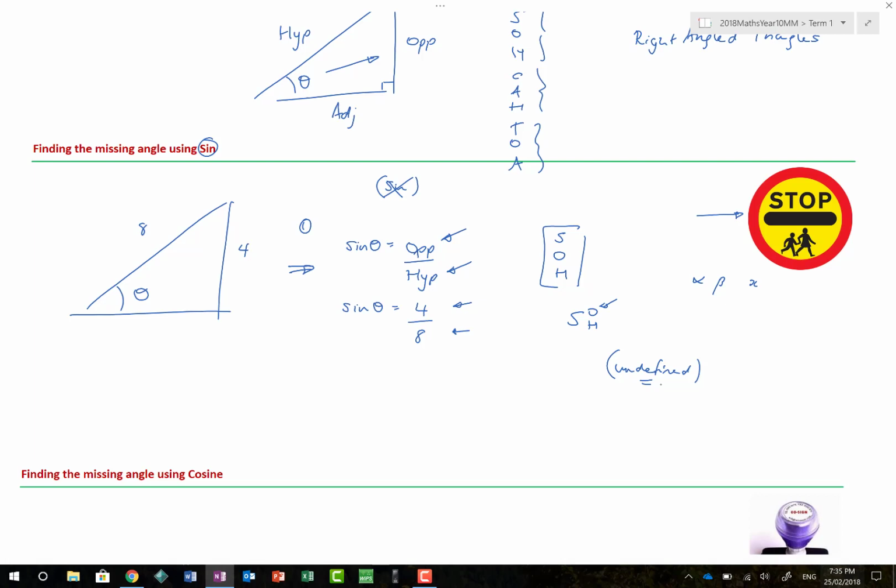Right, so here we go. What do I want to find? I'm trying to find theta, but at the moment it's got this sine stuck to it. Well, the good news is we can undo this sine and leave theta on its own by doing sine to the minus 1 of 4 over 8. And it's no real surprise that your calculator, be it the ClassPad or the TI-Nspire, has a function called sine to the minus 1. And that's exactly what you put into your calculator. Now, when you do that, sine to the minus 1 of a half actually works out to be 30 degrees.